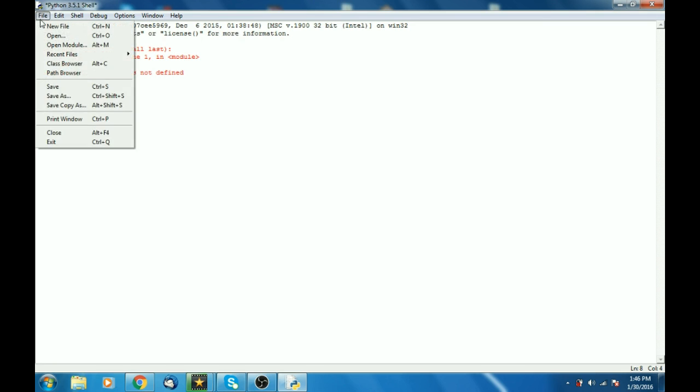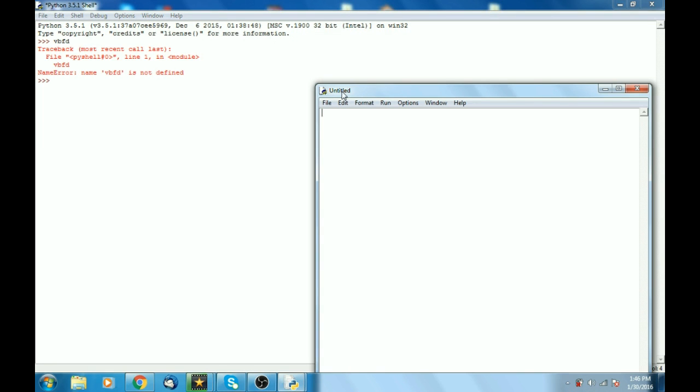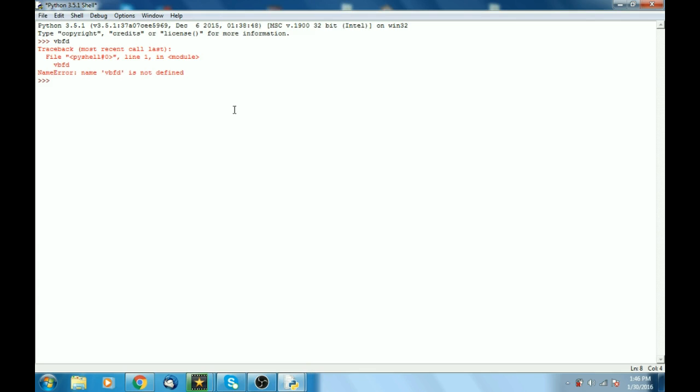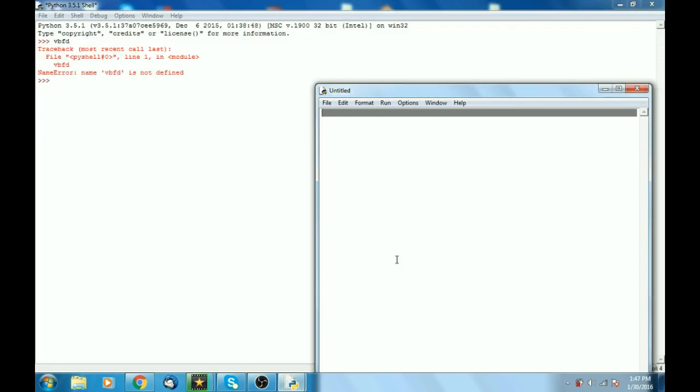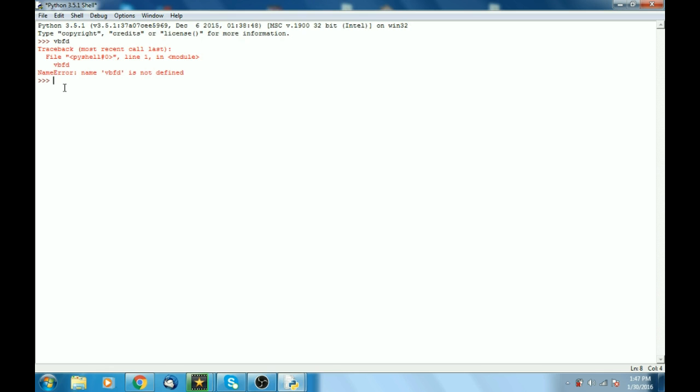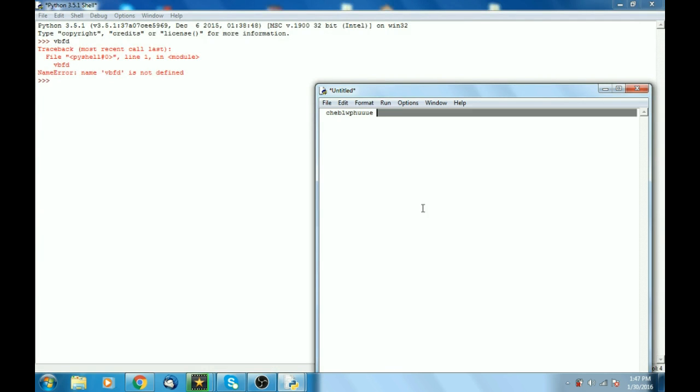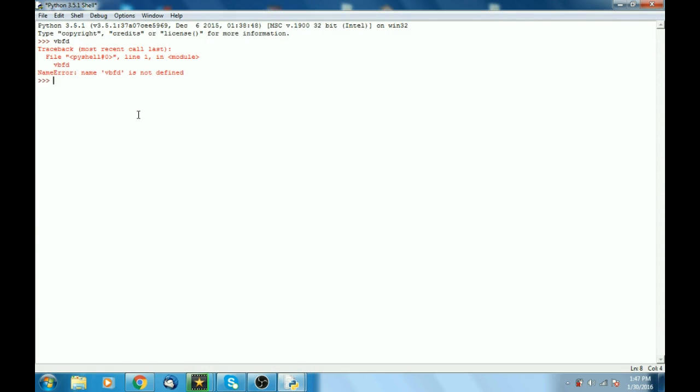And if you go to file, new file, this is called a script. Basically, this contains all of your code so that you can save it, and once you run it, it will go to the shell, and the shell will return whatever that program does. So you can write right here, and when you run the module, you're gonna see the return. But you're gonna say, okay, in scripts we can write our code, save it and run it. In the shell also we can write our code and execute it.